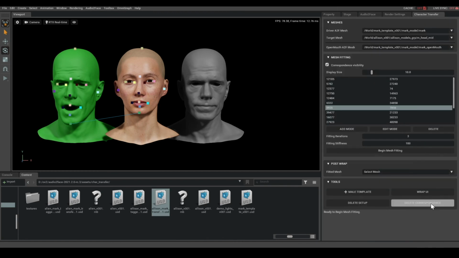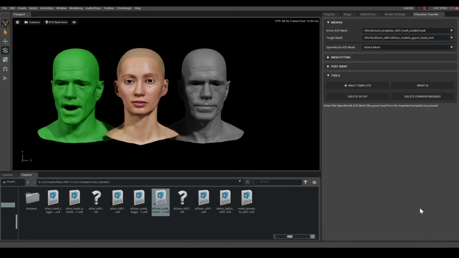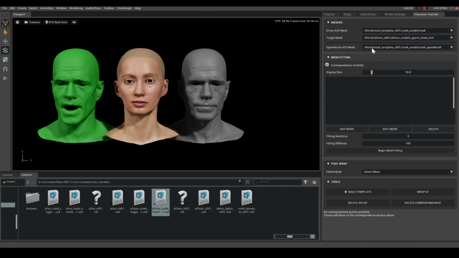So I'll do that. Delete correspondence. Now you see that nothing is available anymore. If I click the open mouth, there's nothing. So all these correspondence informations are removed. So that's how you can clean. Again, then you start adding the points from the beginning.